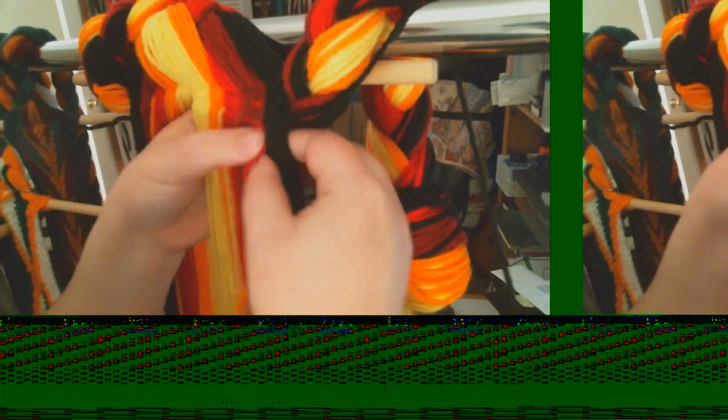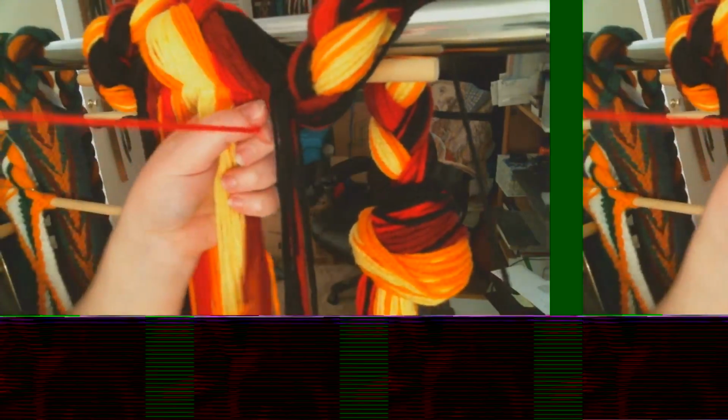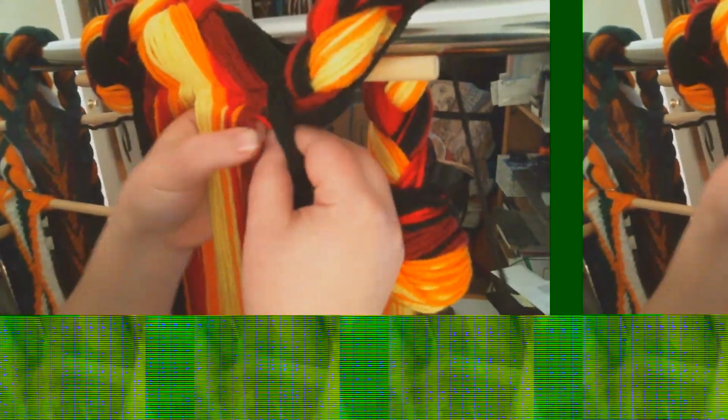1, 2, 3. Okay. 2, 3. For a moment there, I got a little paranoid. I thought I was missing a thread. Switch it out. 2, 3, 4, 5, 6, 7. Switch it out. 1, 2, and 3. All right, there we go. Okay. First half of row 2. Done. I had to fight that a lot more than I wanted to.